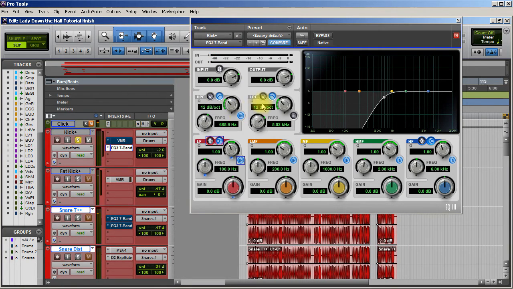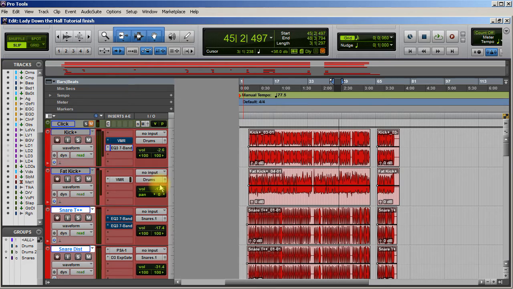Granted, I'm listening on headphones, but I feel it push way back. That's one way you can get depth in your mix, just by rolling off the lows and rolling off the highs. Sometimes with a background vocal, when I want to push it back, I roll off the highs of it, and that helps to push it back. Let me put this back where it was.